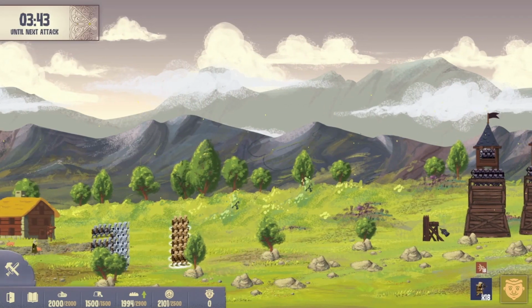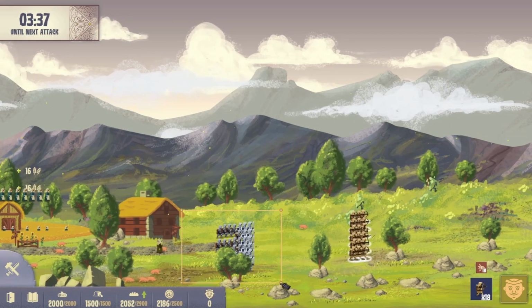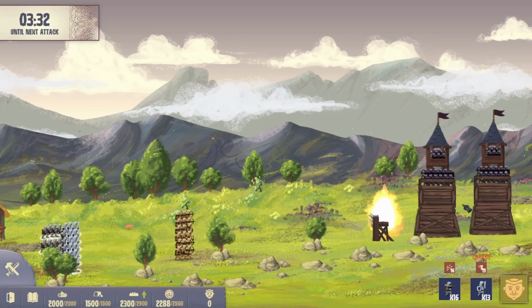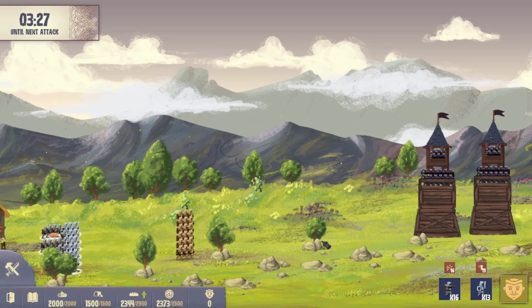Now, I don't remember if I can get this group without this one. It looks like I can. So I think what we're going to do is as soon as that one downs, I think we're going to go ahead and hit the charge. We're going to charge this one. And then as soon as this tower's down, we're going to fall back in order to repair.